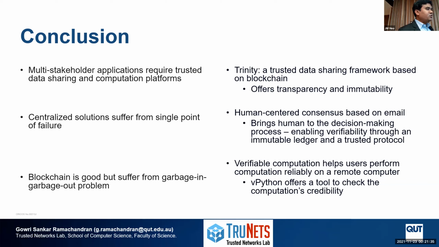This is where we introduce 3 different frameworks of solutions. Trinity is one solution for trusted data sharing, and a human-centered consensus allows humans to be involved in the decision-making process for multi-stakeholder applications. And Verifiable Python is a promising platform for gathering proof when you're offloading computation to remote platforms.